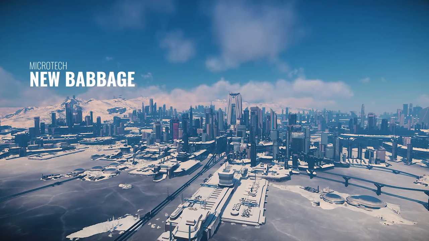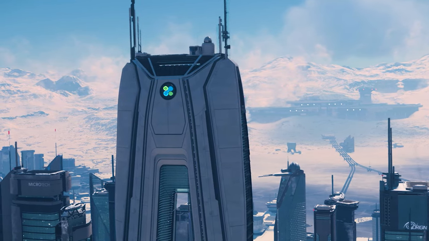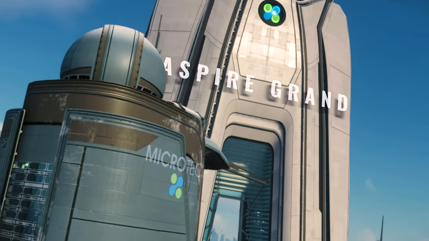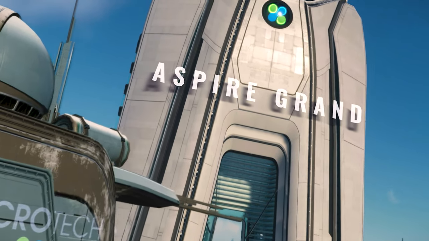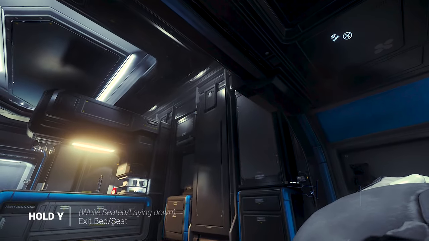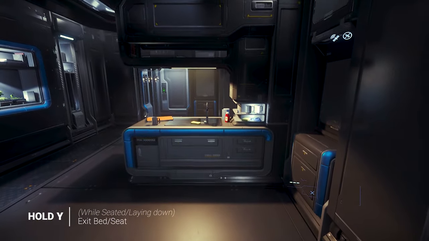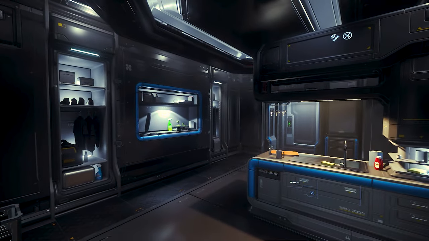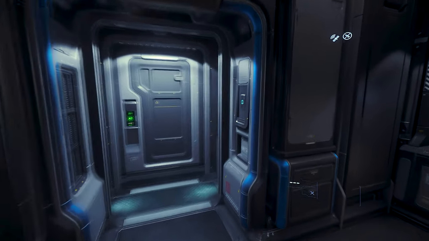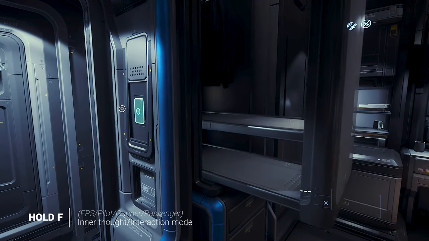Today, our starting location is New Babbage. When you log in, you'll wake up in an apartment in the Aspire Grand building. Press and hold the Y key to exit beds or seats. Hold F to use the inner thought function. This is how you interact with the environment.